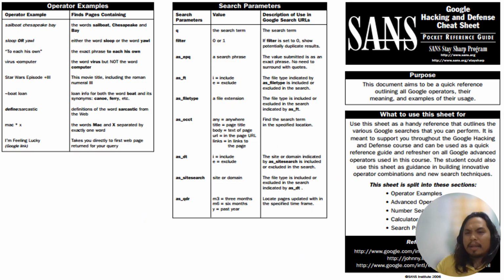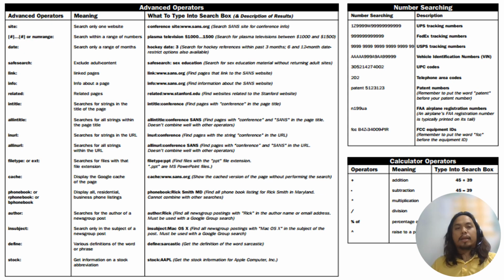And then similar to the other tools that we talked about, there's a cheat sheet for Google hacking, the most common keywords and operator search parameters that you are using. So you can download it. We'll share the link, and then hopefully it will be helpful for you when you filter queries in the search engine.